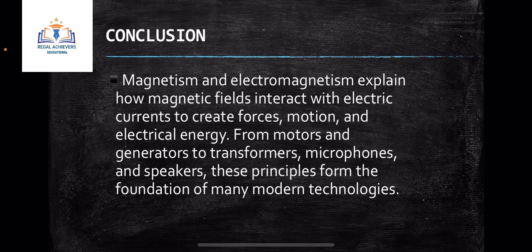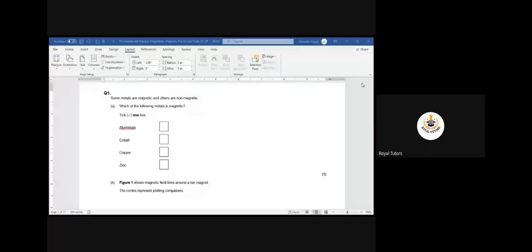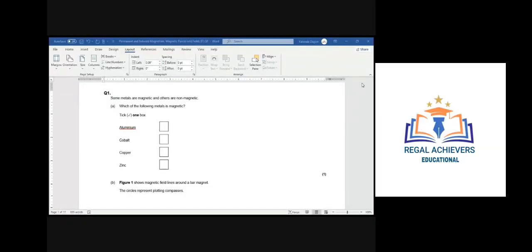So we'll now proceed to take a look at a relevant past paper on magnetism and electromagnetism. All right, so basically, we're going to continue from where we stopped in the material by taking a look at a typical sample of GCSE standard paper in line with the topic we're treating.